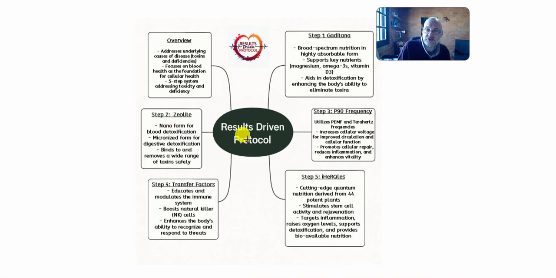So that is the basic 5 steps that are all going to help to improve the blood, improve cellular oxygen, improve immune cells getting to where they need to get, removing toxins and so on. So those are the main imbalances that they work on. Now I'm going to briefly show you the products, so you have a quick idea of what I'm talking about.